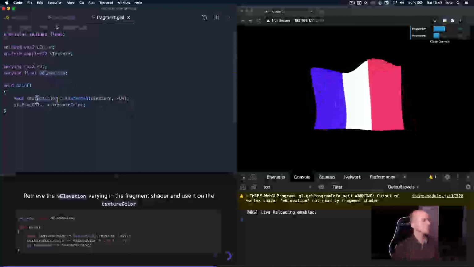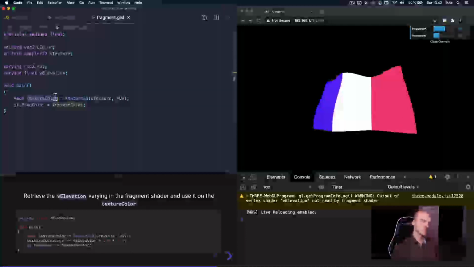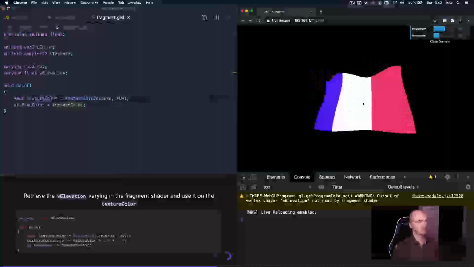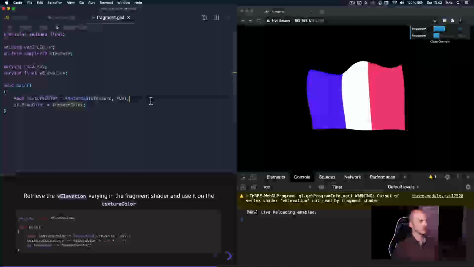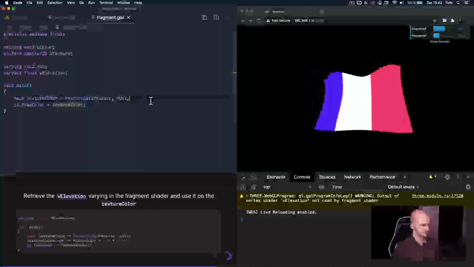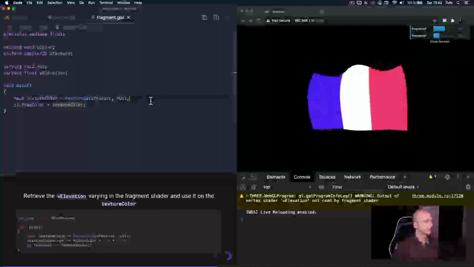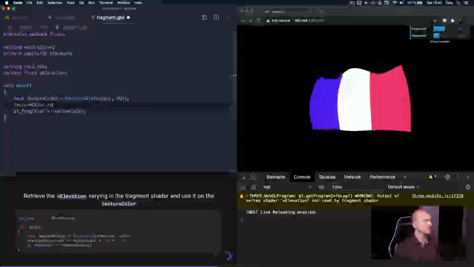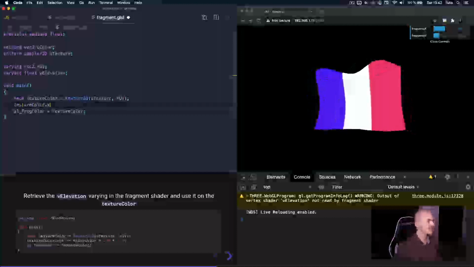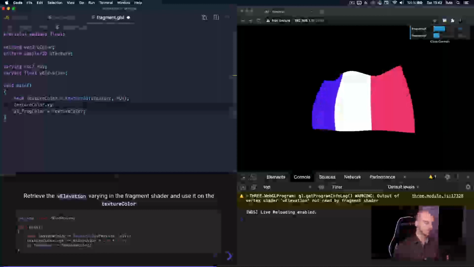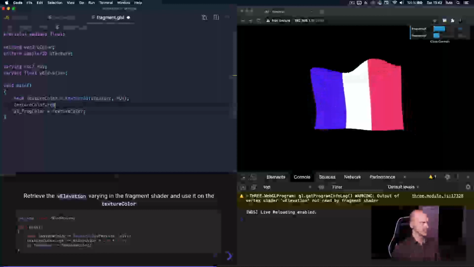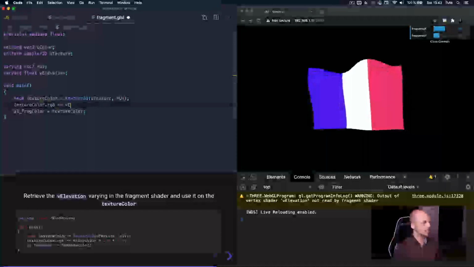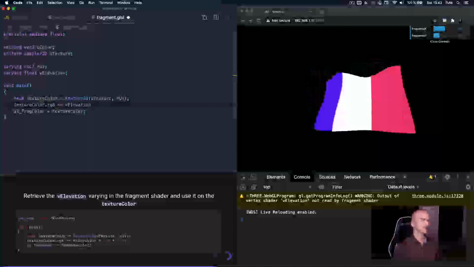And we're going to multiply all the channels of the texture color, but not exactly. We don't want to change the alpha. All right, we don't want our flag to be transparent in the middle or something like that. What we want is to play with the R, G, and B only, and to multiply them up or down. So to do that, we are going to use textureColor, and only target the RGB. We don't play with the A. We could have written XYZ, but because we are managing colors, well, let's call this RGB. And we just multiply by vElevation, like this. But be careful, we multiply by something that can be negative.